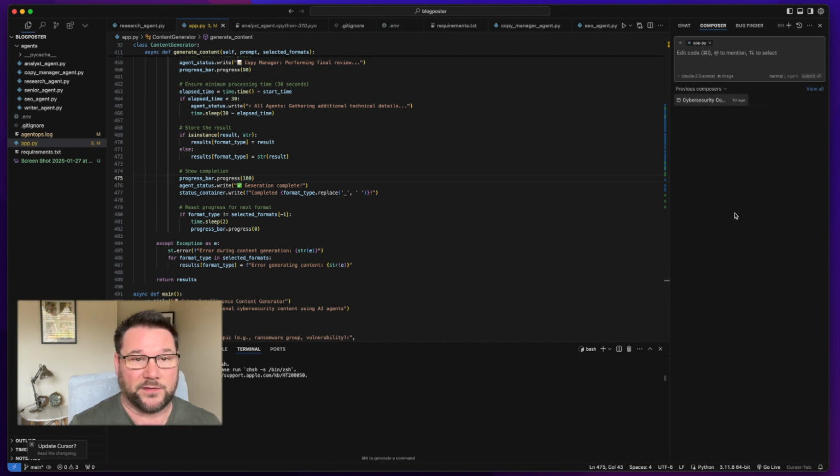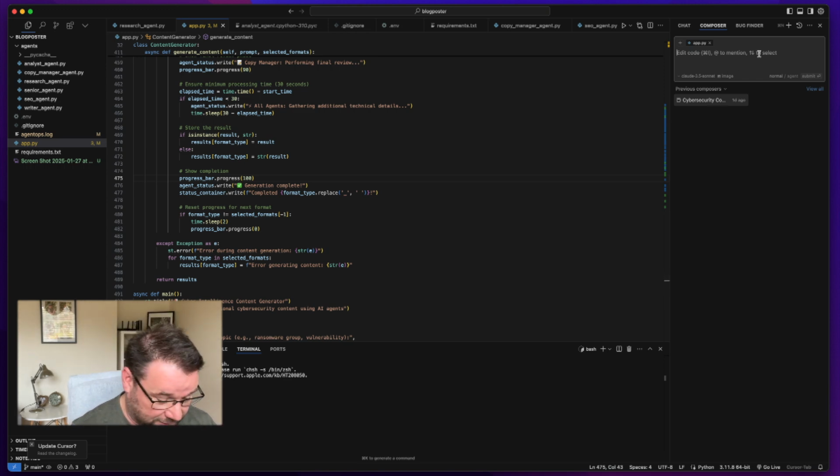Now this particular code block or app I've got here is a Python application, as I explained, and it uses the Streamlit Python front end for its UI. So if you need to deploy an agent quickly or deploy an application or a workflow quickly and you're using Cursor AI and using Python, then a really good front end to use is Streamlit. It's made in pure Python and enables you to build out basic user interfaces very quickly to test and run your agents and see what it basically looks like. So using the AI code, the AI agent here on the right hand side, you can adjust the code.